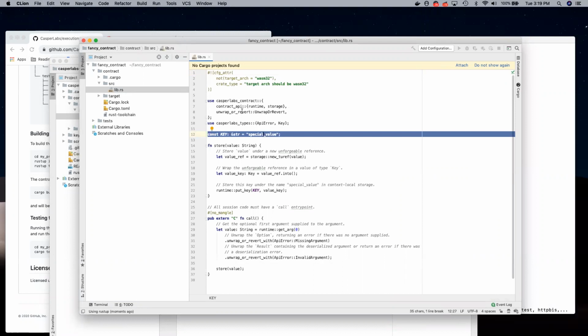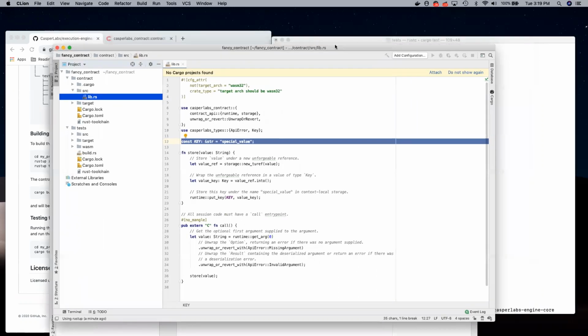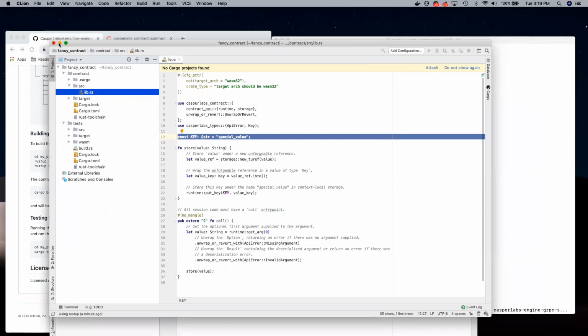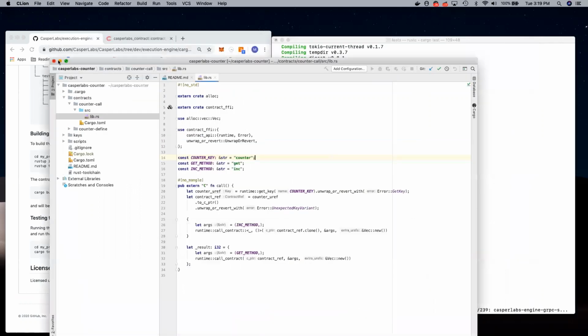We have the CasperLabs contract API available for you and the type system. And then you can build your contract out in this main section here, and we run it using your tests here, and that includes breakpoints, right? So you can set breakpoints and watch variables as you would when you're building any other software development project.